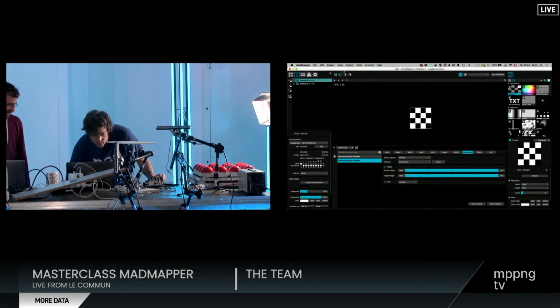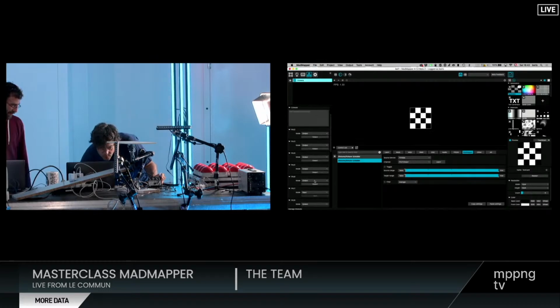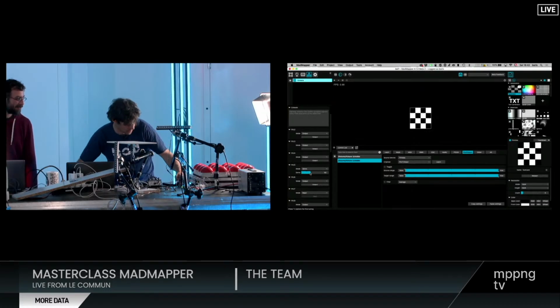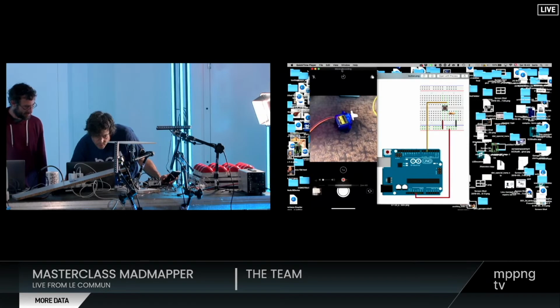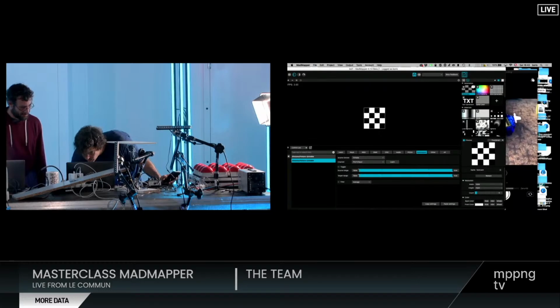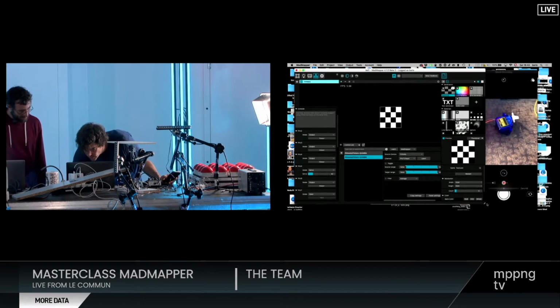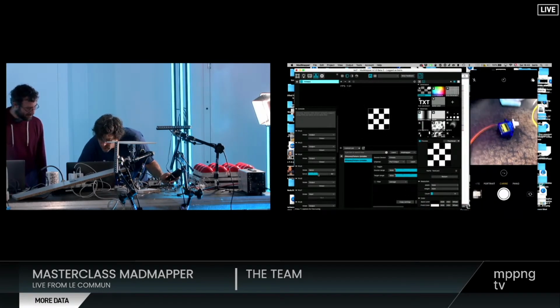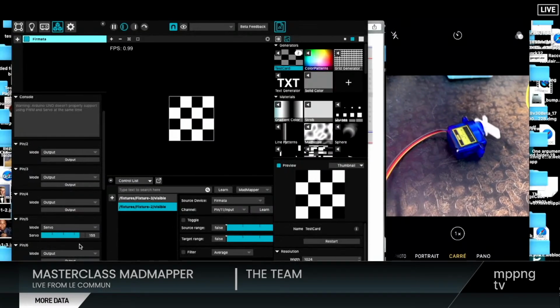And then you go in MadMapper and you choose Firmata, and you choose the pin 5, and you put it in servo, and then you can see it's turning. I show you with my phone, so I have to put my phone in the other window, close to MadMapper. Okay, okay. And then you can see. Nice, huh?